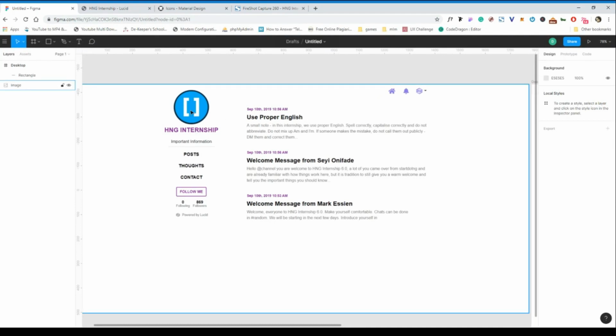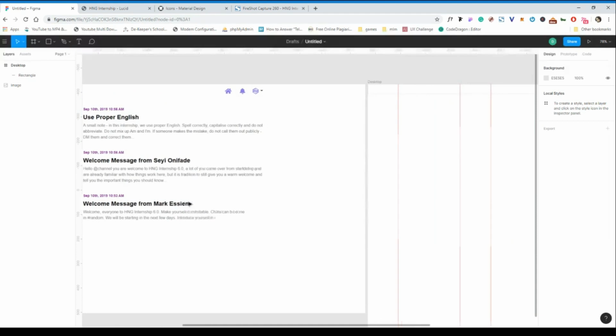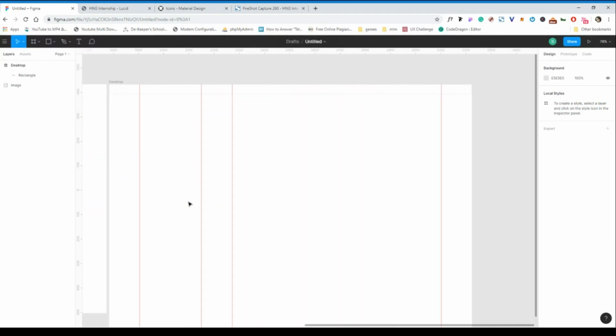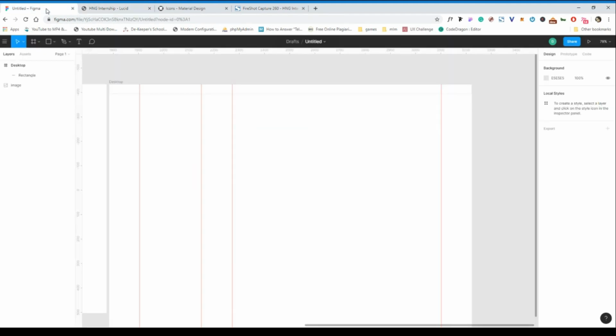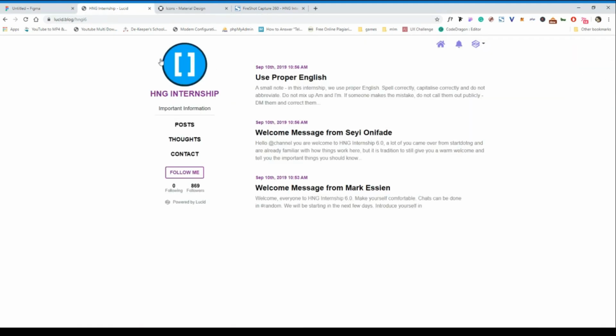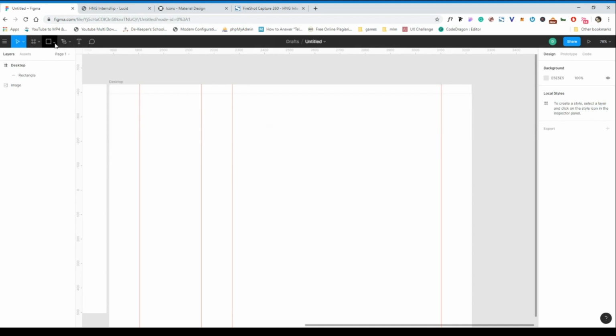So I would like us to start from this left side of the page, which has the image, the name, what they do, then some other tabs right there. Okay, so I want to add an image here. What do I need? So as you can see, this is a circle or an ellipse. I simply go to my shape, so go to my ellipse.